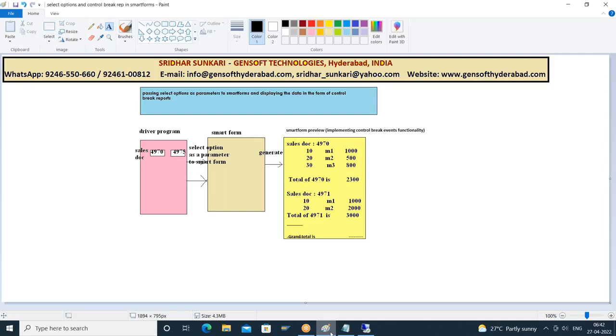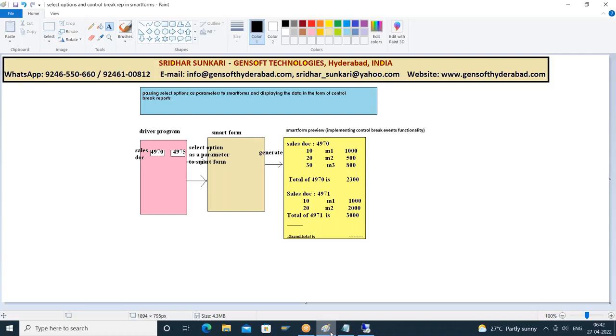Based on the select option structure, SAP creates one internal table with 4 fields: sign, option, low, and high. Low will hold the lower limit, high will hold the upper limit. So basically, we have to pass the select option as a parameter to the smart form.